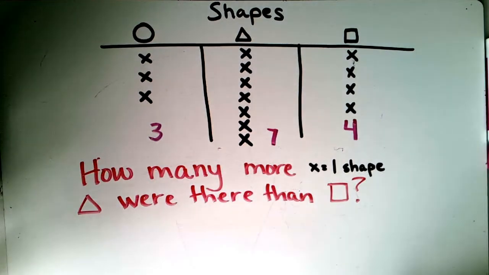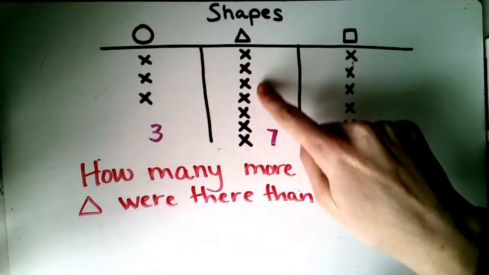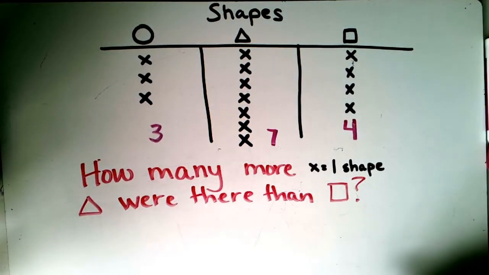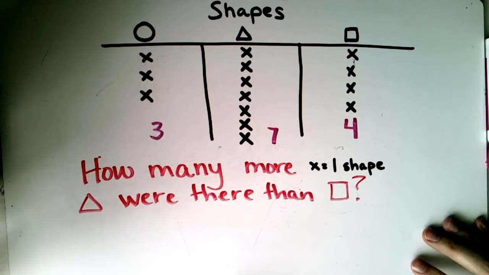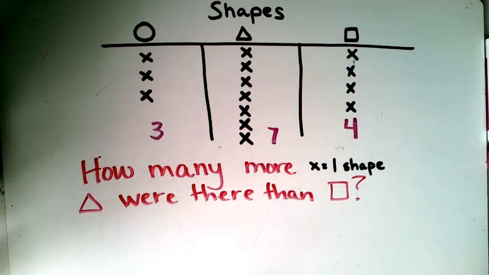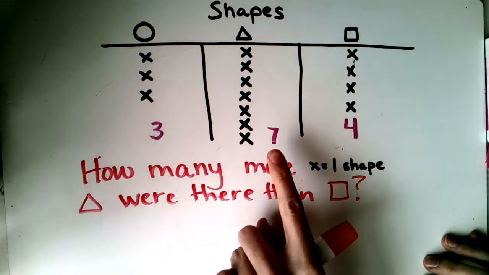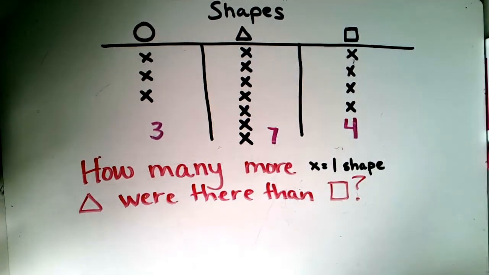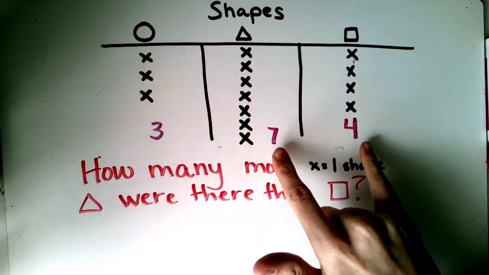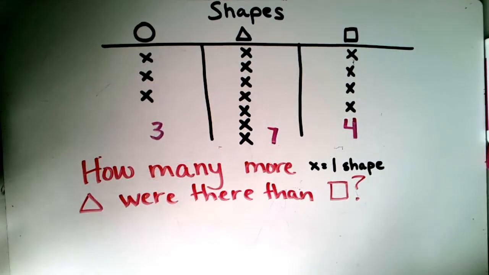We're going to be finding that difference, the difference between 4 and 7. And if we were to use our number sentence to help us, remember, subtracting helps us find the difference between two numbers. So, we have the numbers 7 and 4. Will you help me set up my subtraction number sentence? When we subtract, do we put the bigger or the smaller number first?